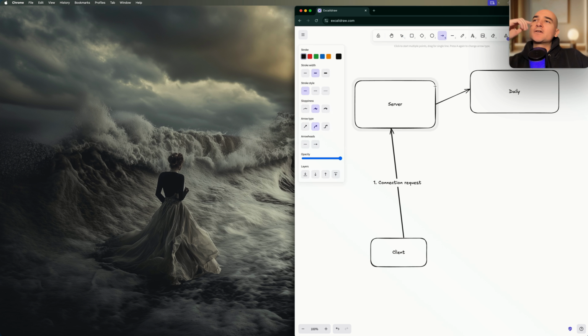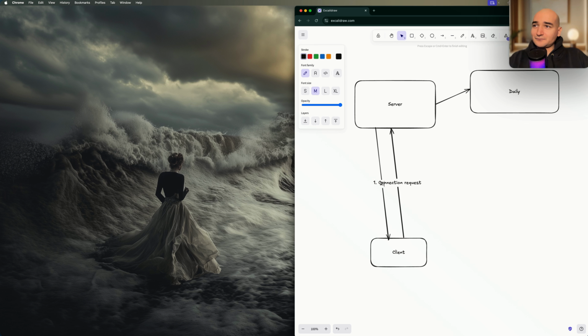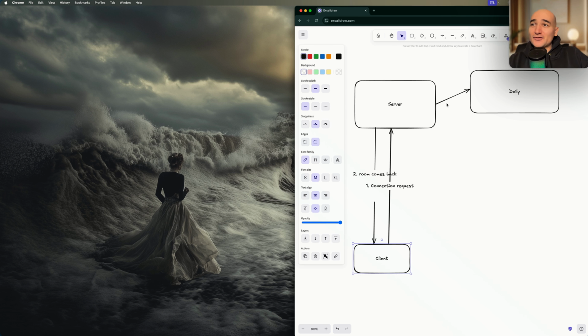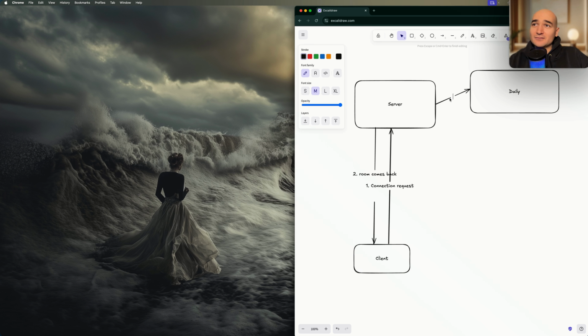Oh no, that's a cursor, right? Sorry, my bad. Right, yeah. Cool. So connection request, room comes back. Okay. Great. So then the server sends an agent.